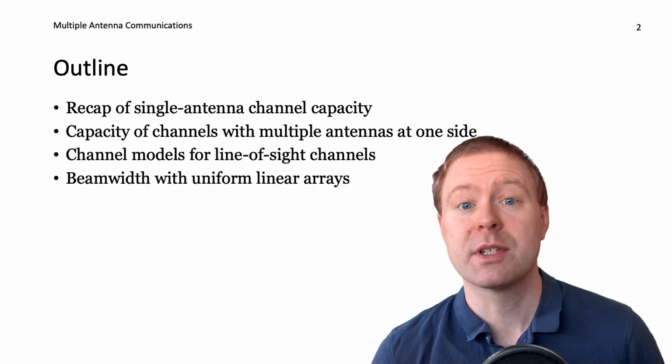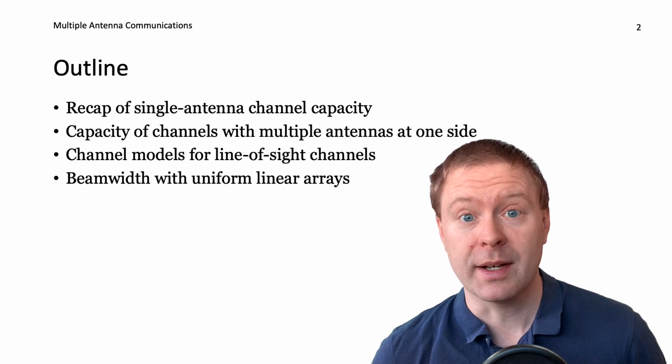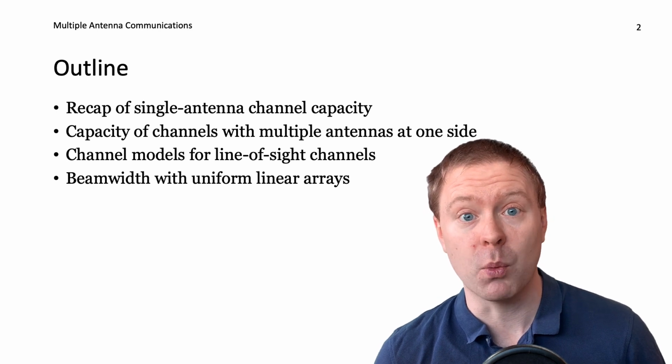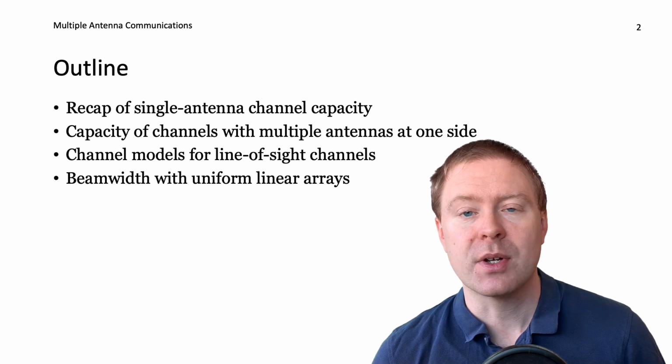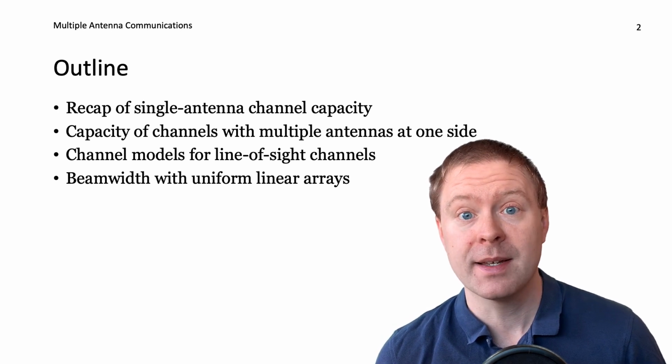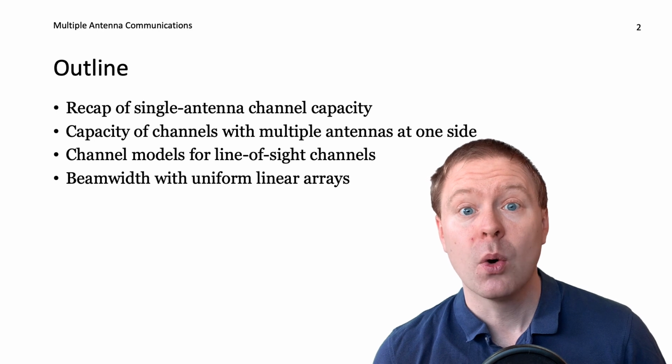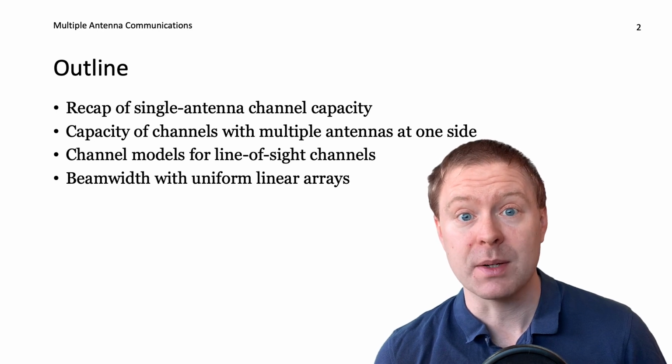In this lecture, I will start by reminding you about the channel capacity in the case when you transmit from one antenna to another antenna. And then we will extend this to the case when you have multiple antennas at either the transmitter or at the receiver, and we will see what the capacity becomes in that case.